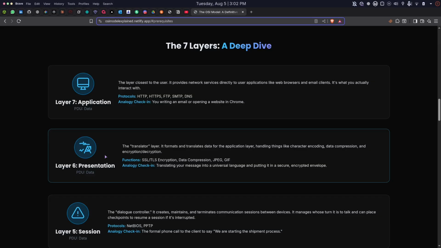It's the translator layer: it formats and translates data for the application layer, everything you are seeing in the application layer, handling things like character encoding, data compression, and encryption and decryption. So these all come under the presentation layer. Like translating your message into a universal language and putting it in a secure encrypted envelope. I think you got it.